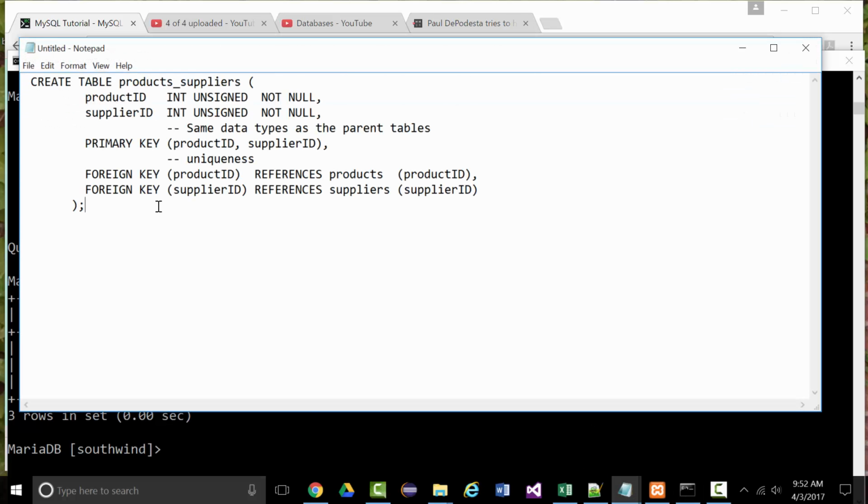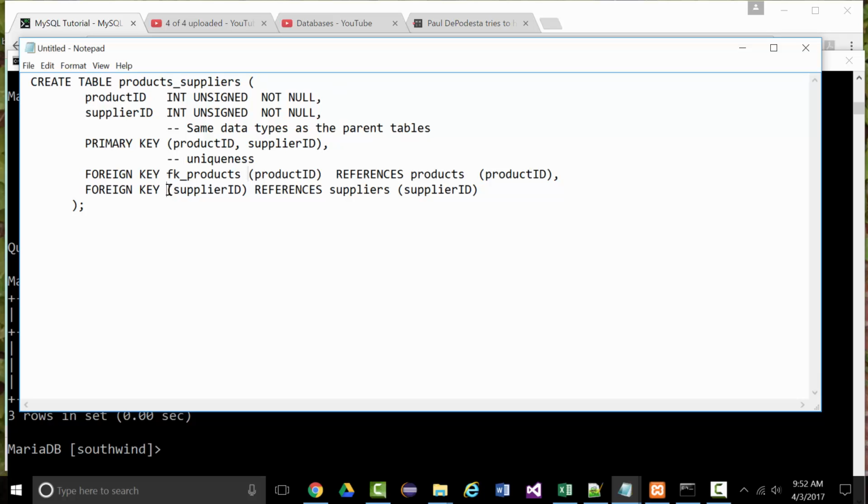All right, so this is what we just typed in. The problem with doing what the author has shown here is that now the system is going to name your foreign keys for you, and they give them really dumb names that have numbers in them. So if I wanted to give this my own name, I could say foreign key, and usually you call them FK for foreign key, underscore, and I would say this one, products.